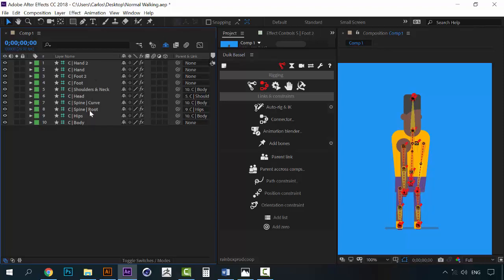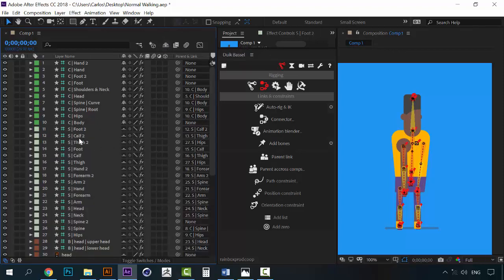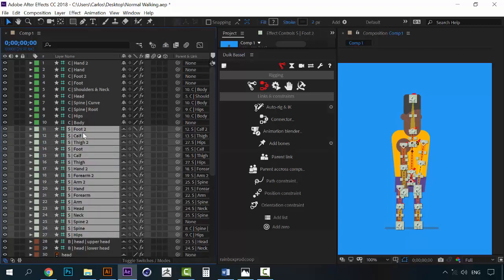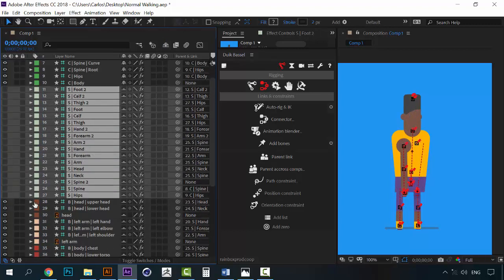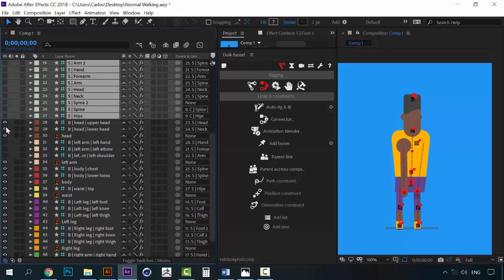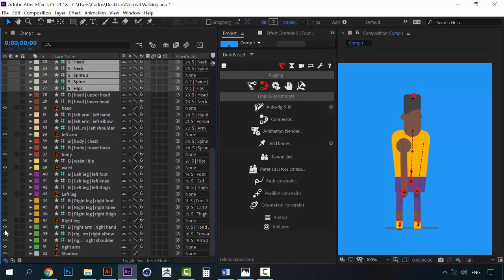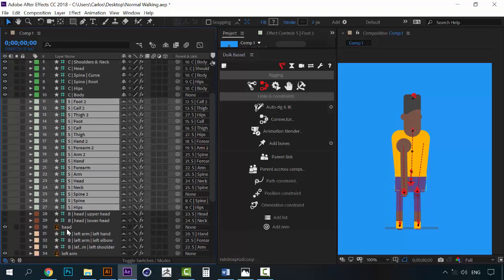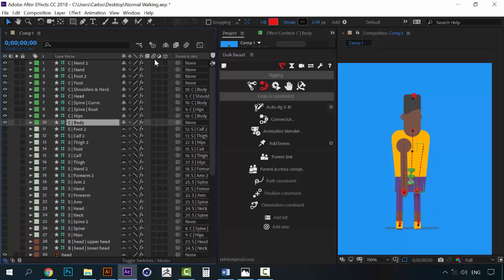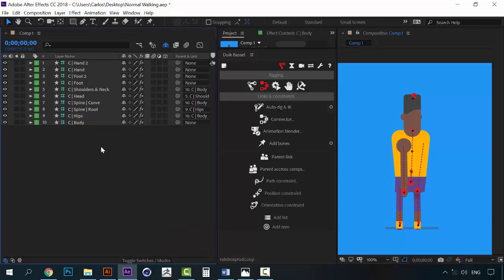In case you need to do something with some of those layers, just uncheck this, do what you have to do and click again. So for example, I'm going to click on all the structures and hide them, and I'm also going to hide all the bones because we're not going to need them anymore and they're going to be in the way. So I'm just going to hide them and keep the controllers themselves. Now click here, and now we are set to go with the animation for the first guy.